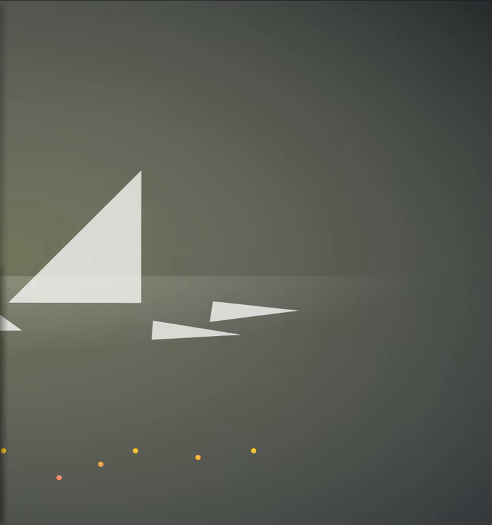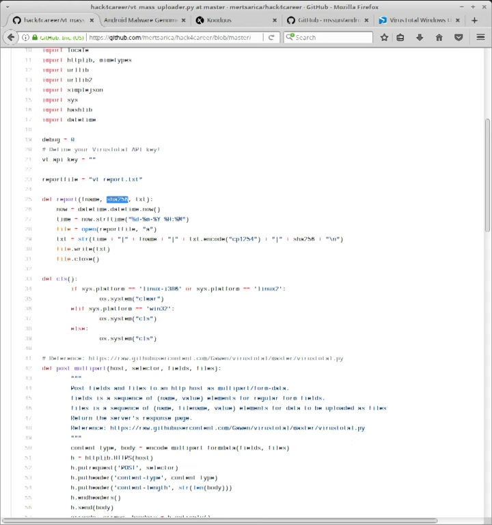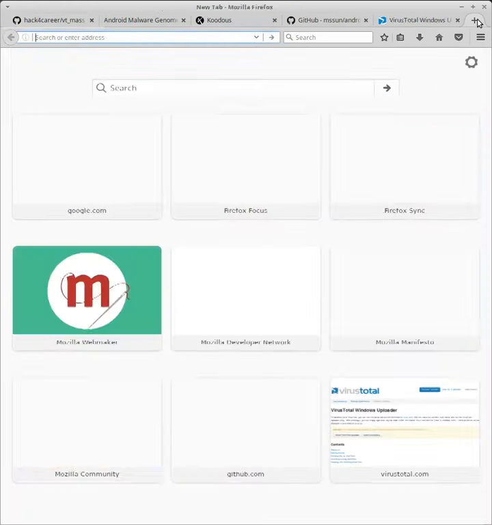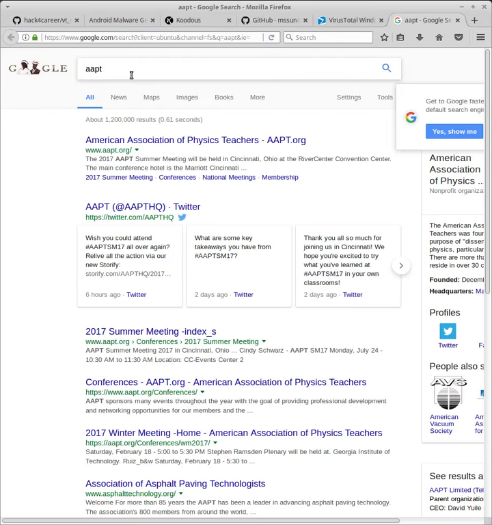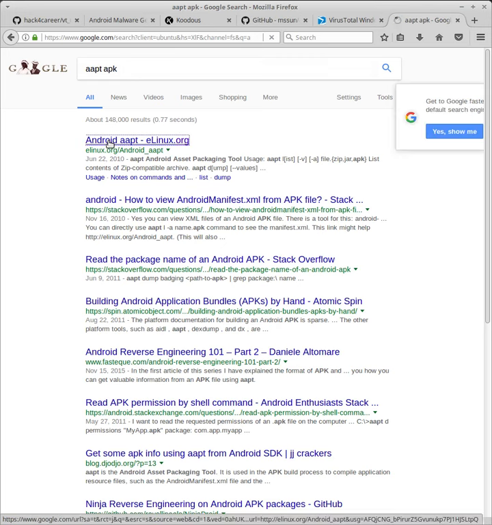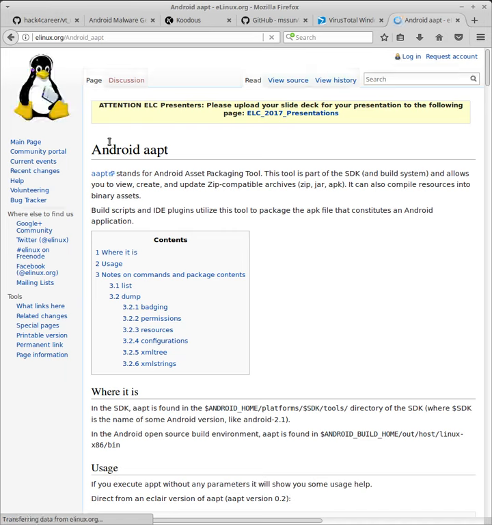The tool we used for analysis is the AAPT, the Android Asset Packaging Tool, as you see. It gives information about the Android applications you use.